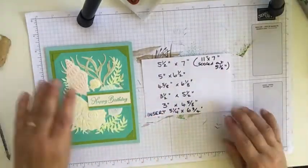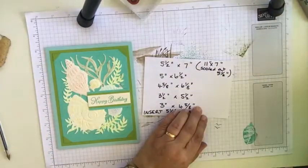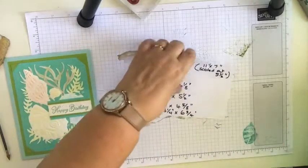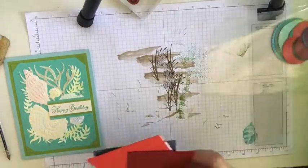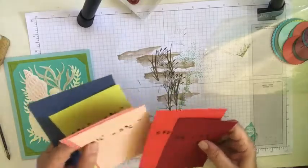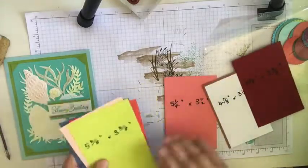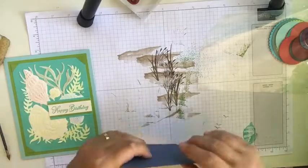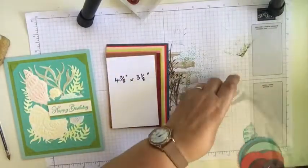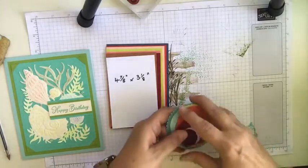And then I'm just going to gather some things together as a kind of a summary. And then I'll say goodbye to you. All right, so I started off suggesting that you cut yourself a pile of layers going down in 1/8 inch increments so that you can play with them and get an idea as to what your card might look like. And I also showed you that you can do the same with any of your layering or nesting dies.